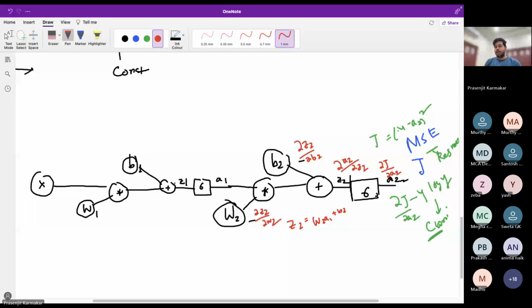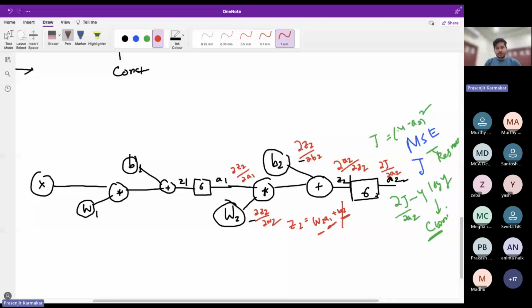So Z2 is also related to A1, right? There is the input from A1 also. So I can compute delta Z2 divided by delta A1. And what will be the output for this? Only omega 2, right? If I compute delta Z2 by delta A1, it will be omega 2, because there is no A1 component with B2, so that will be 0, and it will be 1, right?